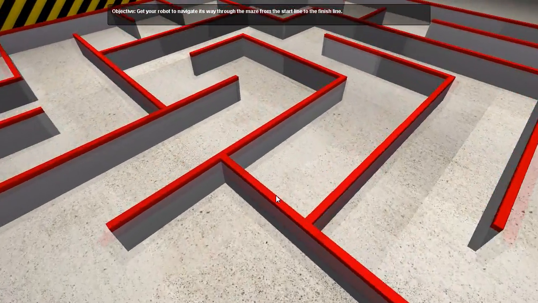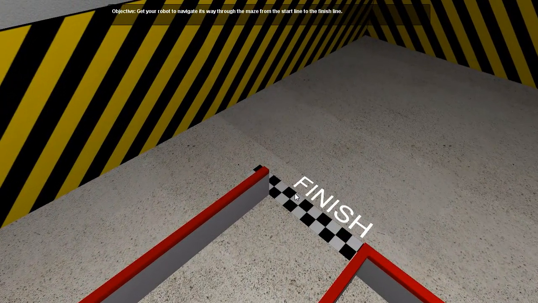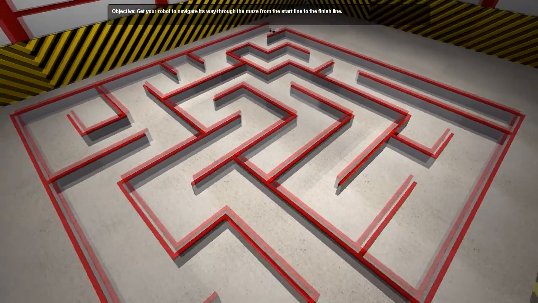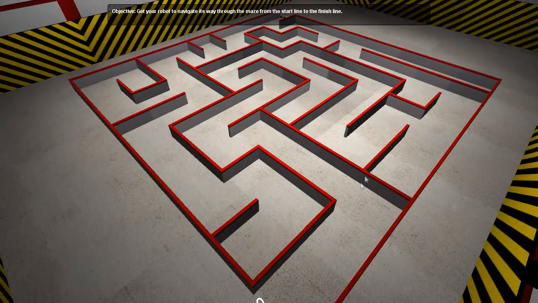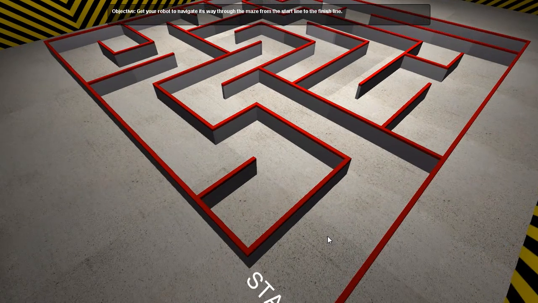So in this puzzle, we have to build a robot which is capable of navigating this maze and getting from the start line to the finish line. Well, let's have a little look at the problem. So, one way to solve this problem would be to get the robot to follow a wall. It might not be the fastest way to solve the maze, but it'll definitely get to the end.